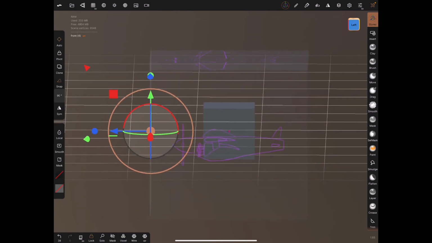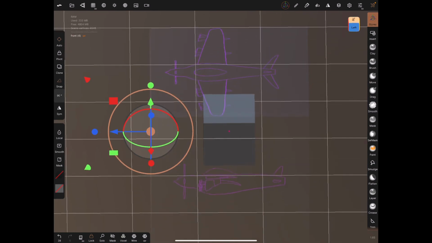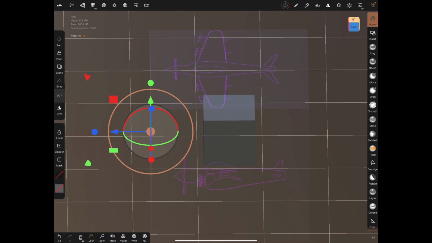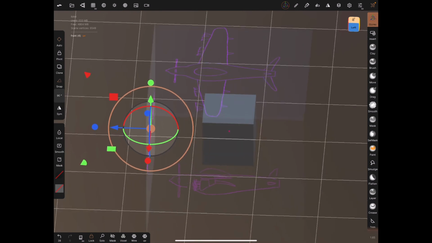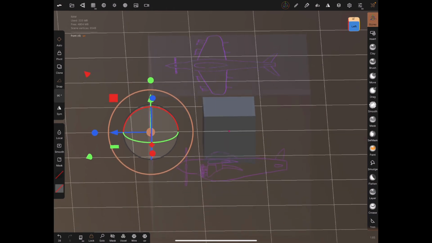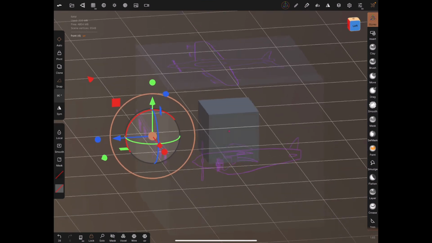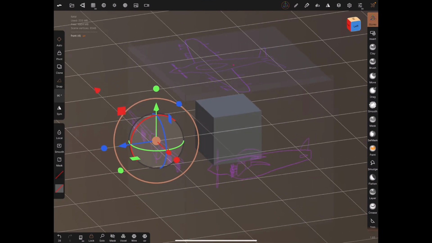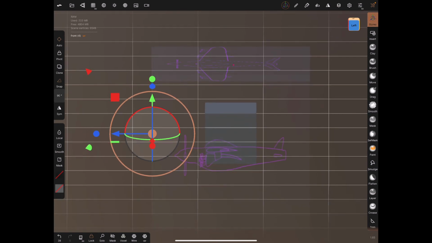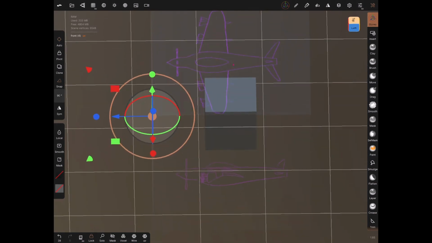Actually, if we look at this, we can see my side and my top are not quite aligned because I didn't bother to do that carefully. But especially if I were doing a close up on the propeller, let's say, I might want to align it. I don't know if you can see that. Hopefully you guys can tell the propeller up top is just a little bit further forward than the propeller on the side view. So I'm going to move the side view forward.